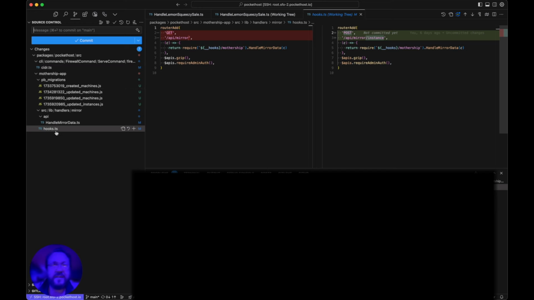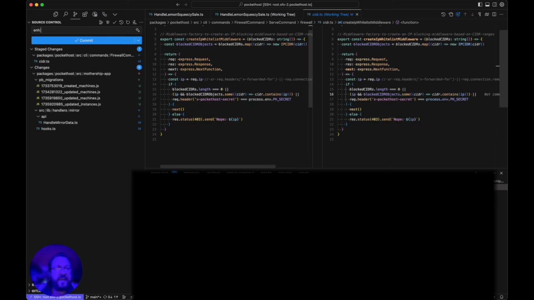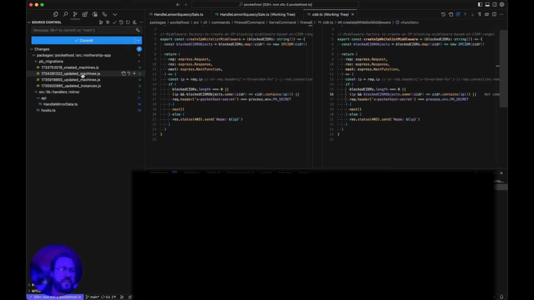But let's look at the rest of these changes because these are all on the live server here. So here I know what I added. I added a Pocket host secret that can override the CIDR block. So I'm going to say enhancement, CIDR secret override. And I'll commit that because I do want to keep that.